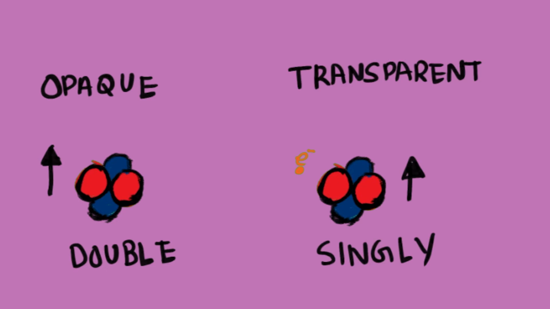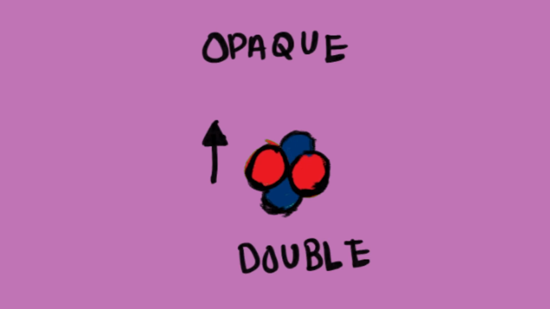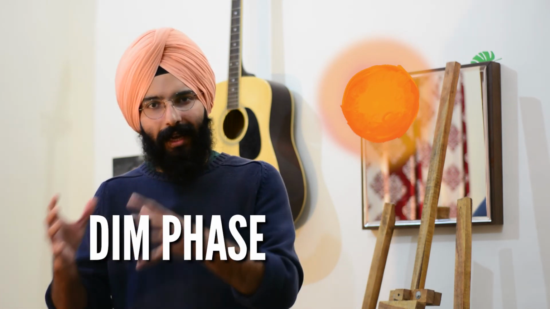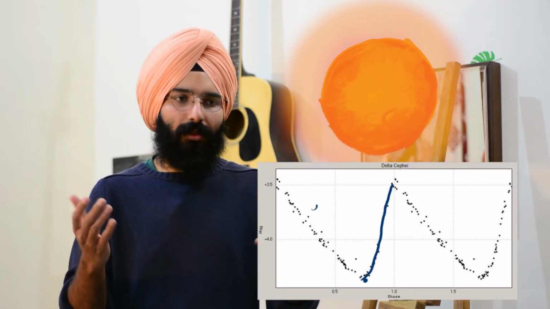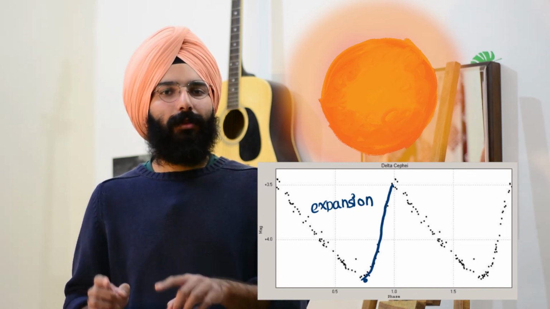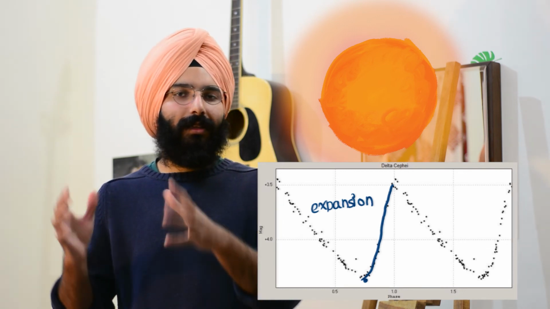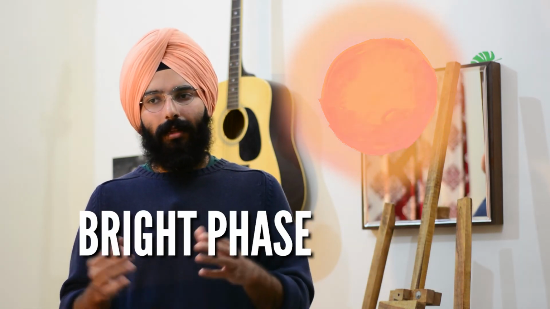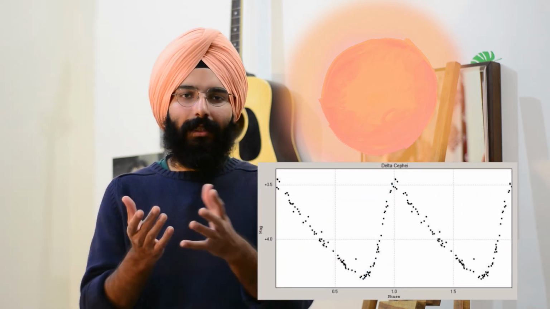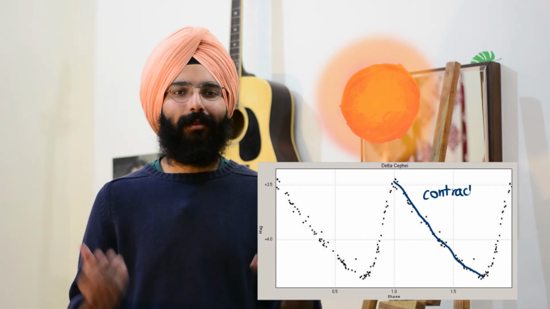Now, the more heated the helium is, the more ionized it becomes. So the dimmest part of the cycle is the one with more doubly ionized helium. In the outer layers, because of this, the radiation really cannot escape the star, and because of the high temperature, the star begins to expand. Under this expansion, the star cools down and the helium becomes less ionized and more transparent, which means the radiation is now released and we can see the brighter part of the Cepheid cycle. Then the gravitational pull of the star again begins to contract it and the whole cycle repeats itself, leading to the change in brightness with time as we observe.